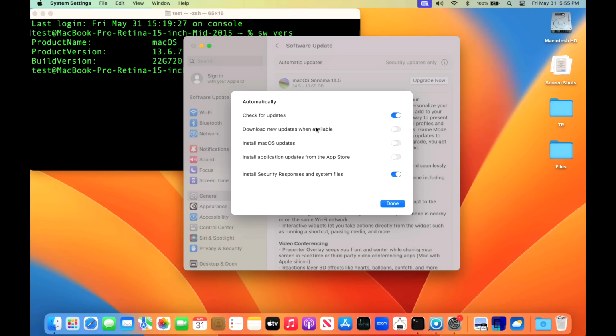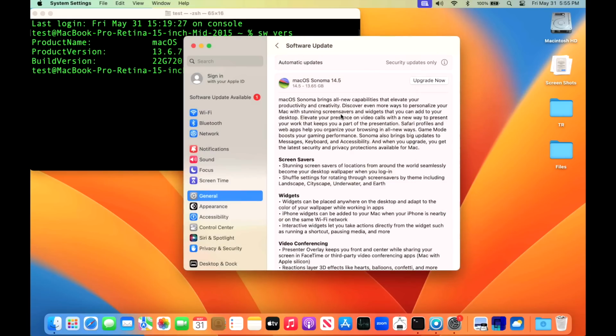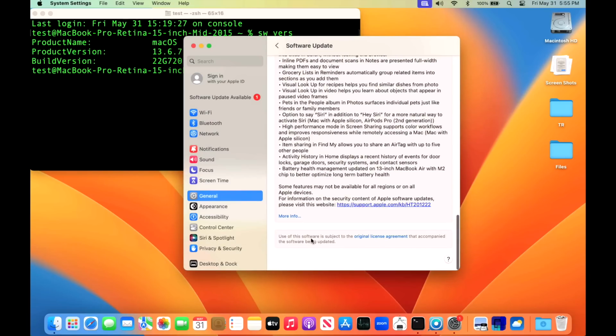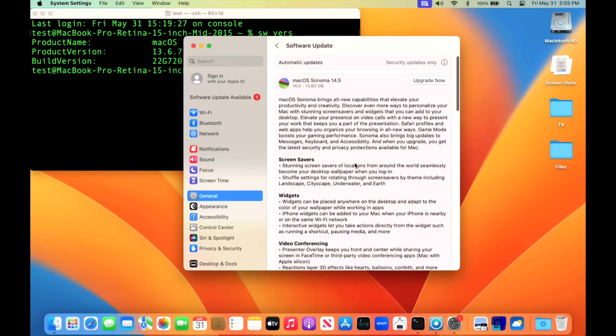So turn that off. Then it will only check for updates, but will not download. So keep this off, and obviously keep off install macOS updates too, so you can control when the updates are installed. The other problem is that to get to the Ventura update, you got to scroll all the way down here, and you'll see a little thing here, other updates. It'll be a little thing you got to click like this. Apple makes it such a pain in the butt to stay on the old operating system. They really want to push you to the new version.